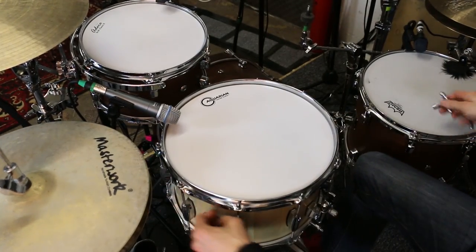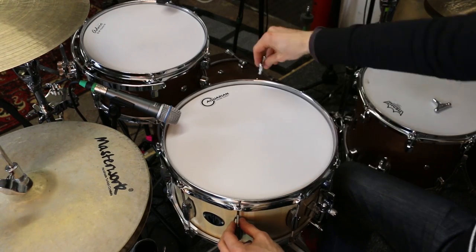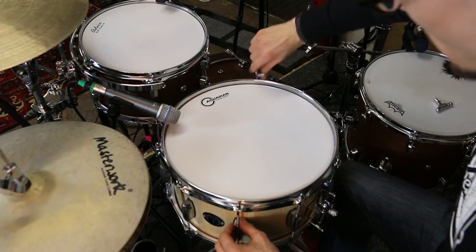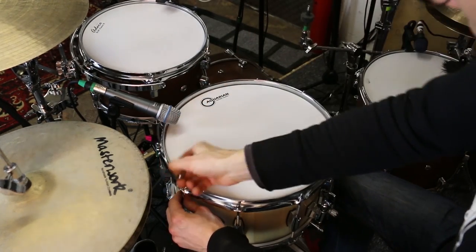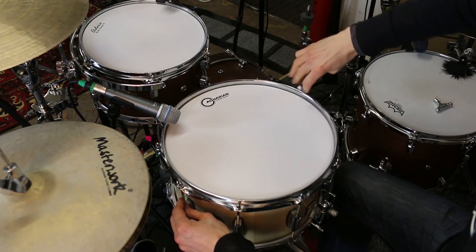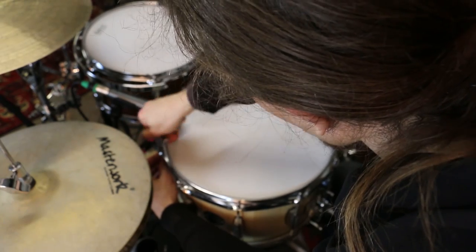Again, we start by making all the screws finger tight. Then we increase the general tension of the head. For this, we increase the tension for one turn on each screw. I always take the two opposing ones and go in a circle. We only start counting from the point where the screws start to grip.